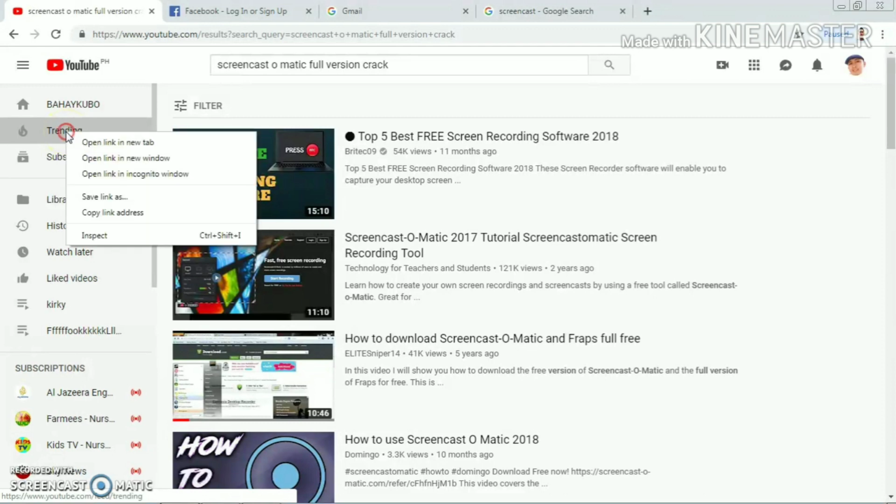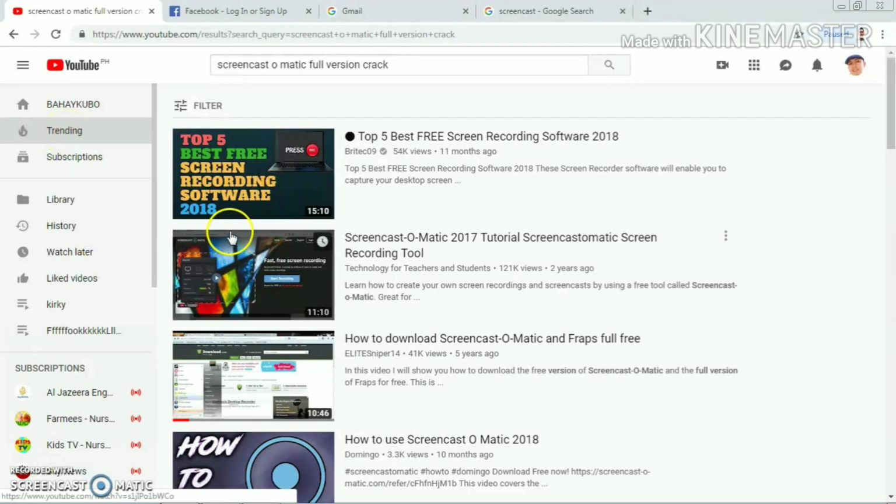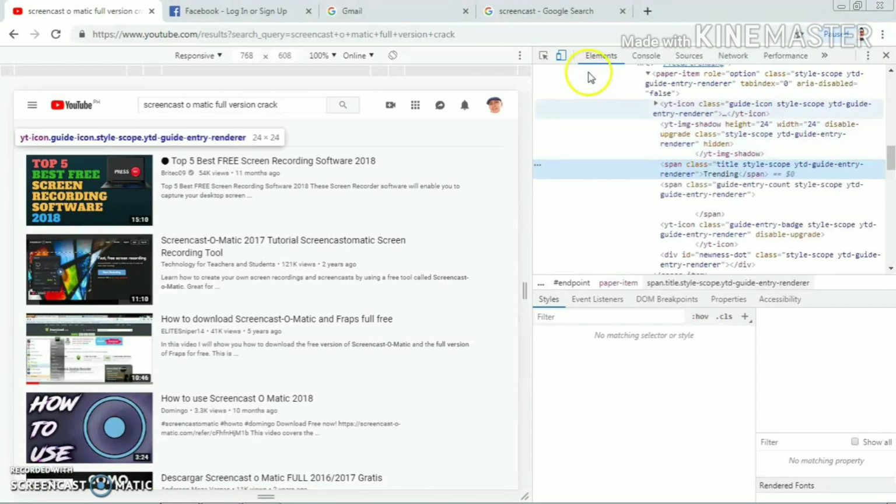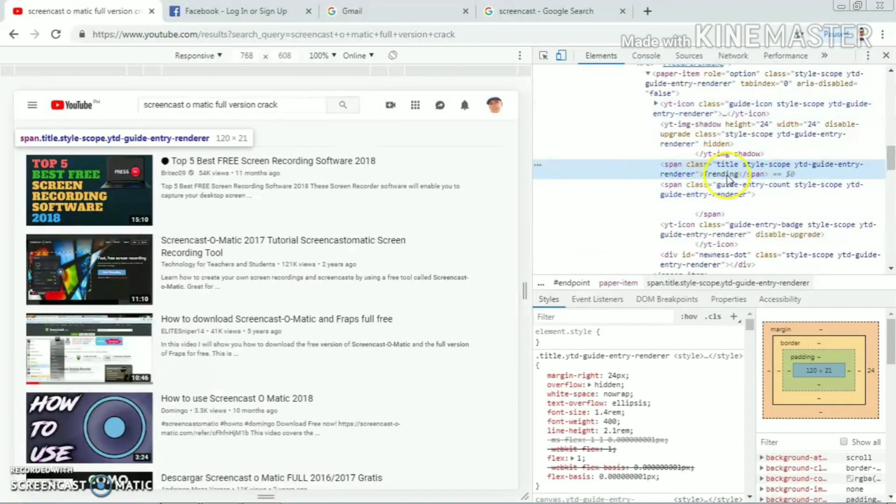Right click, inspect. Then we can edit the word trending here in the elements. Find the word trending in the highlighted one. Double click, then let's just say uso, Tagalog for trending. Click back to the website.